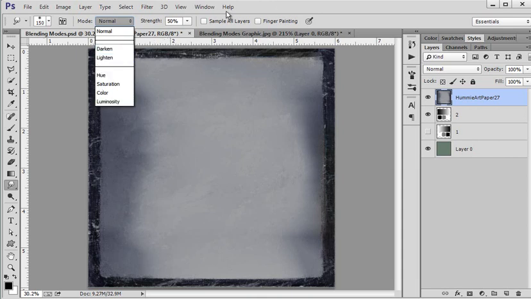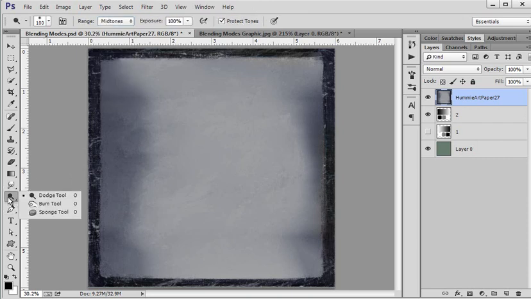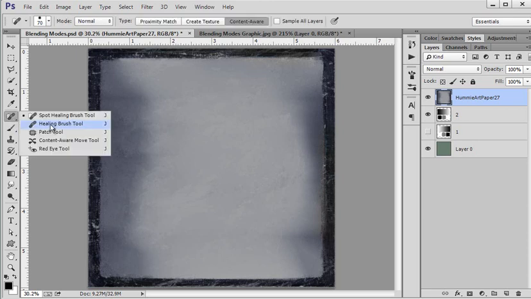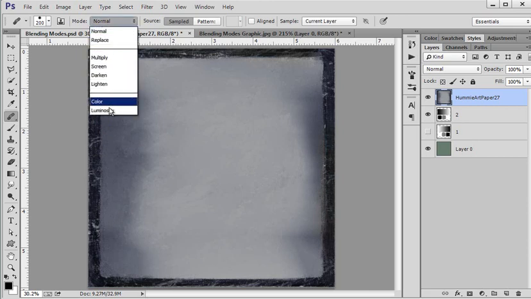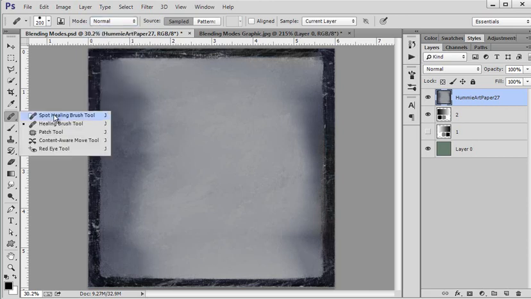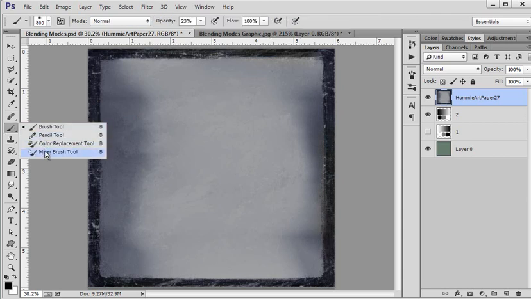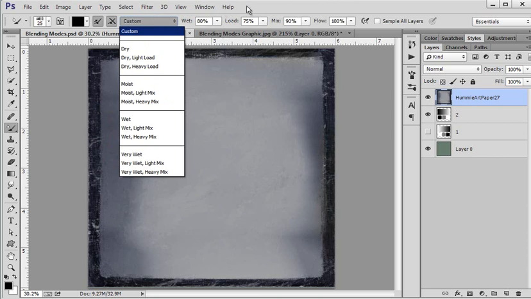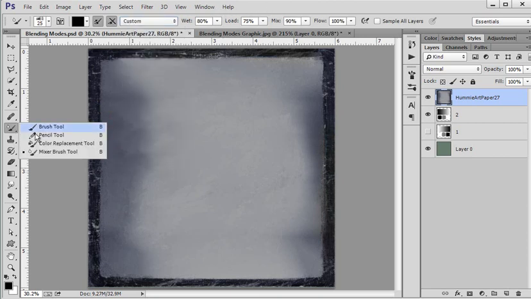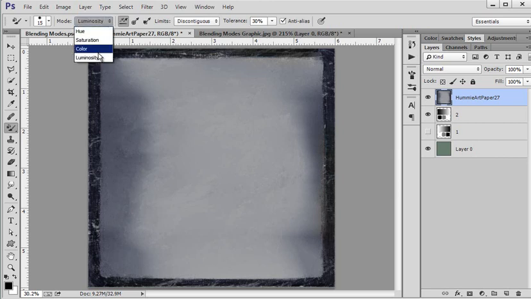Darken and lighten, yeah, those are blending modes. And actually that was the smudge tool. This is the dodge tool. So it's not in the dodge tool, but it's in a lot of the painting and the editing tools. Here's the healing brush tool, and you see it's got some of them in it. So yeah, mixer brush tool. No, I don't even know. I have not even played with that. Replacement color has just the component ones in it.